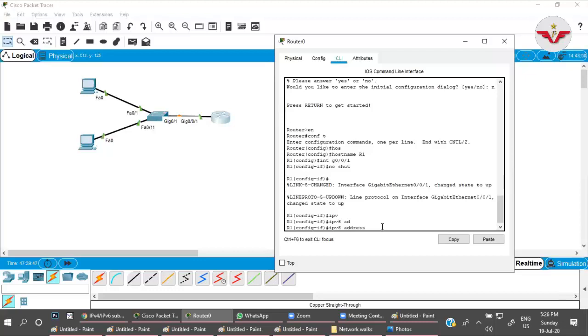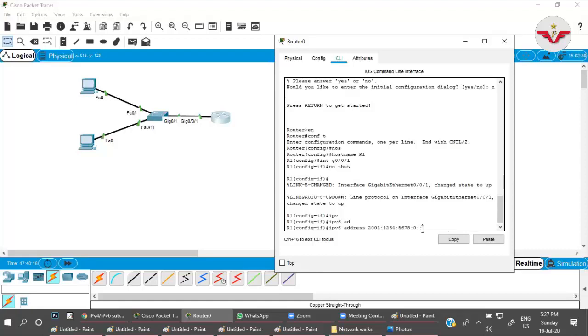So say 2001:1234:5678:0. The first rule to shorten the IPv6 address: I don't need to write several times 0000. If I write 0, that is enough, right?